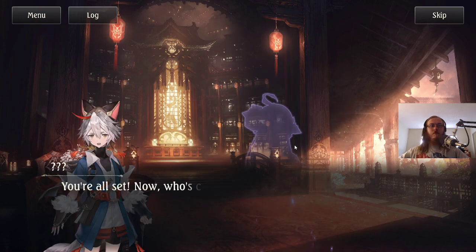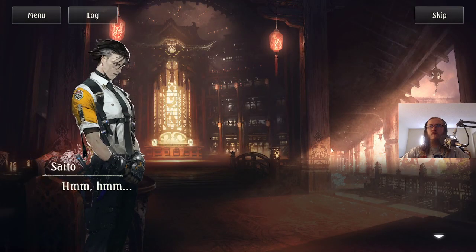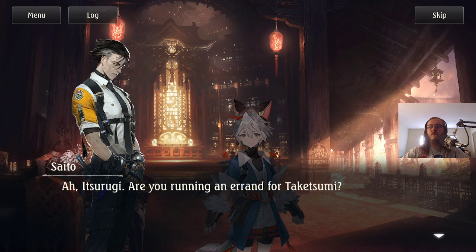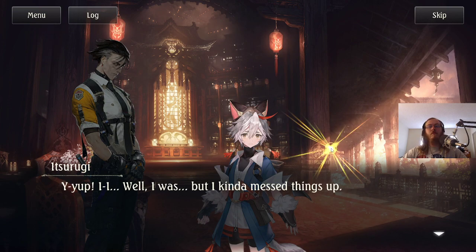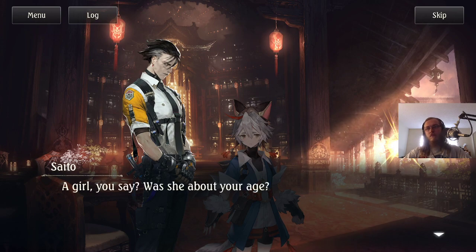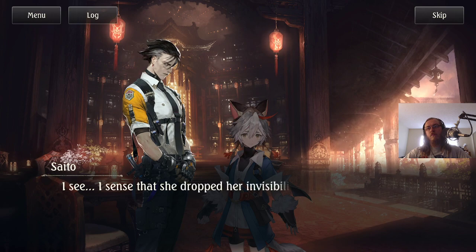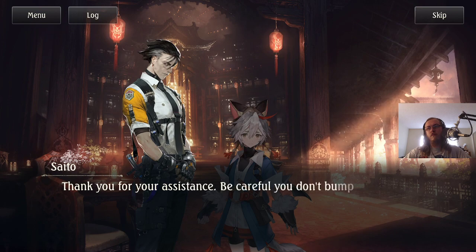You're all set. Now, who's chasing? Saito. Saito? Ah, Itsurugi. Are you running an errand for Takatsumi? Yup. I was, but I kind of messed things up. I bumped into a girl, and the food went flying everywhere. A girl, you say? Was she about your age? Uh-huh. She looked like she was in a real hurry. She went that way. I see. I sense that she dropped her invisibility at some point. Thank you for your assistance. Be careful you don't bump into anyone else on your way back.